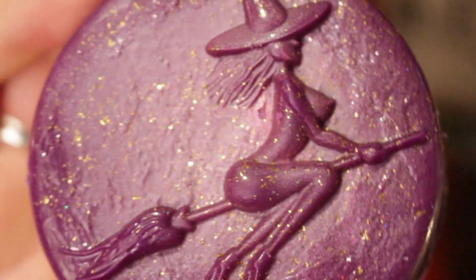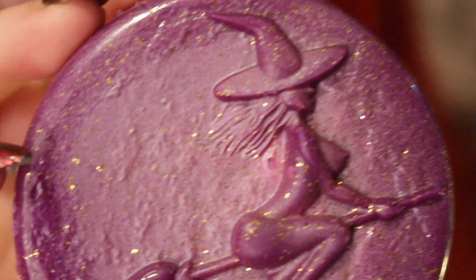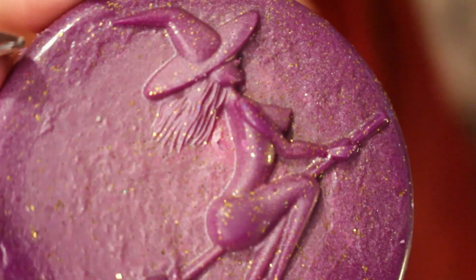And then last but not least, in the middle, we have a witch's brew one, which is really big. And there's only one of these, so I'm already feeling protective over it, because I don't want to melt it because it is too cute. It is almost like a circle, like a moon, and then we have the witch on there. And that is really highly detailed, especially as it is just made of wax. As you can see, it's a purple wax, and then there's gold glitter on there. It's absolutely gorgeous. And it does say that this is the witch's brew smell. Again, I feel like that's a very energizing scent. I wouldn't say it's fruity. I'd just describe it as energizing.